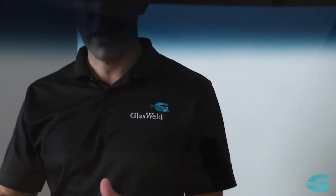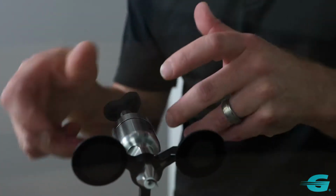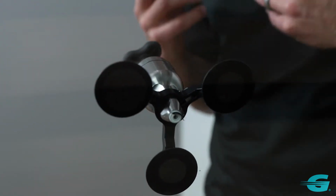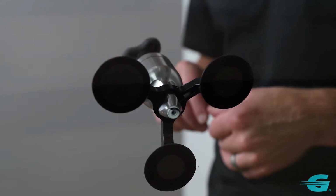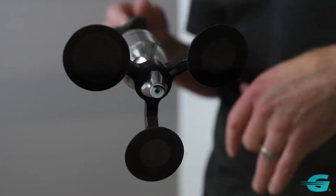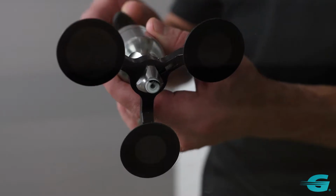One of the really cool things about this Z-mount technology that you see here is that, as you notice, we're not torquing against the glass, and so that prevents crackouts from occurring. Super fast and easy to load, and you get a consistent repair every time without the worry of cracking out the windshield. So now we can go off and leave this for 30 seconds to 5 or 10 minutes even if we want to, or we can just go ahead and reverse it and then start injecting the resin.